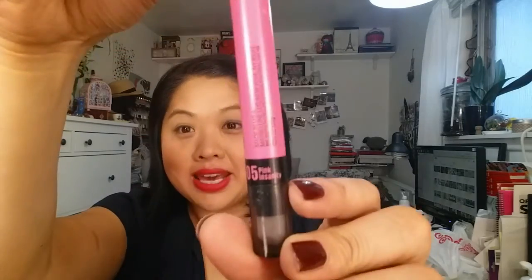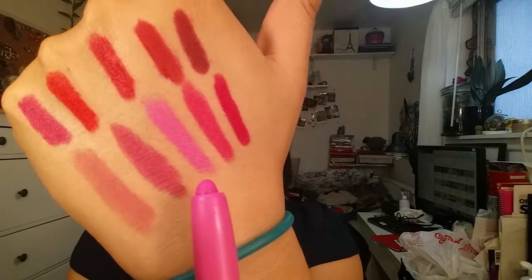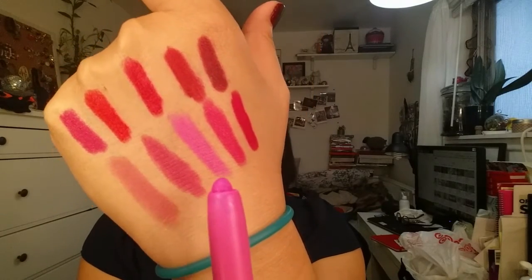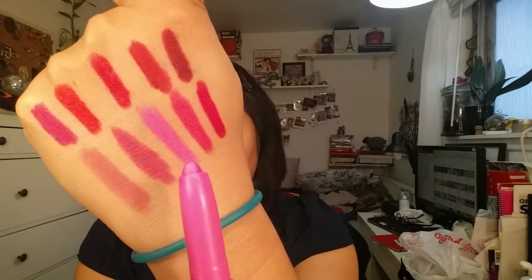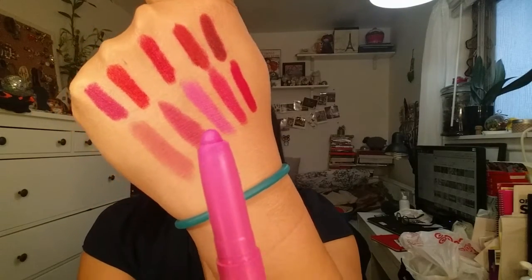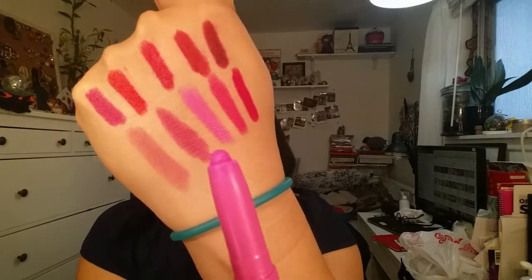Here is one of the colors that I would not recommend, but that's just because for me personally I don't think this color looks right on me. It's a Barbie pink color called Pink Insanity, and it is Pink Insanity. If you like hot pink, I feel like a lot of the other hot pinks I've tried are very drying, and this one, because it's creamy, looks a little bit better. But it's probably one that I would not repurchase in the future.